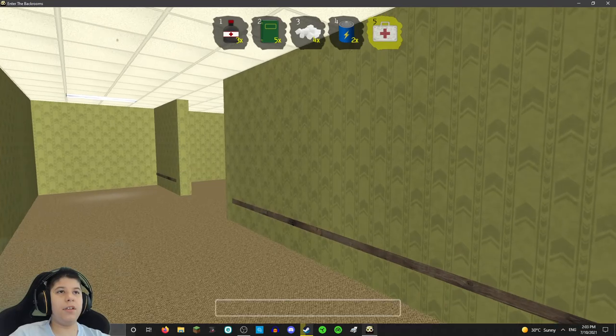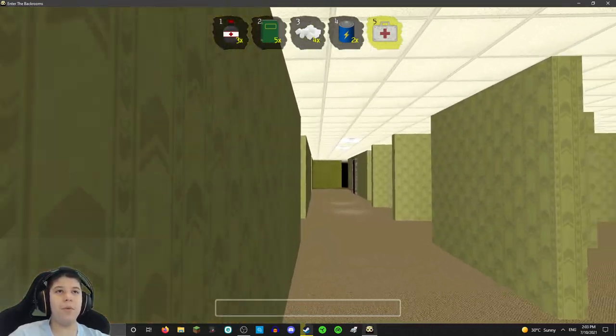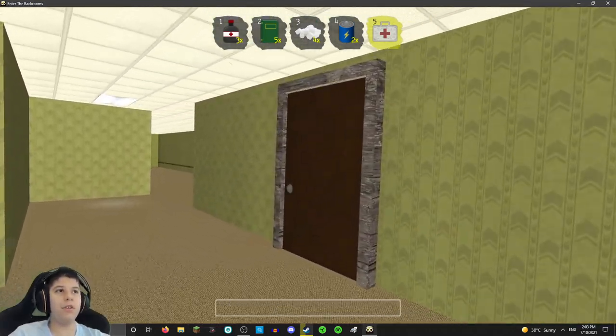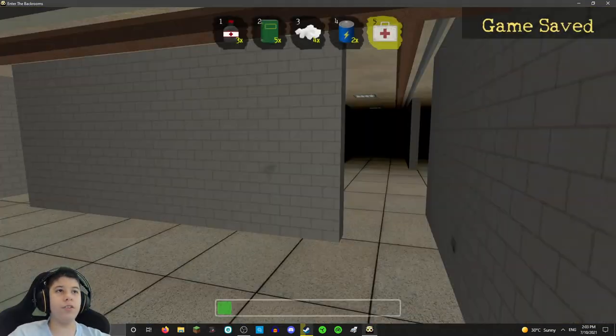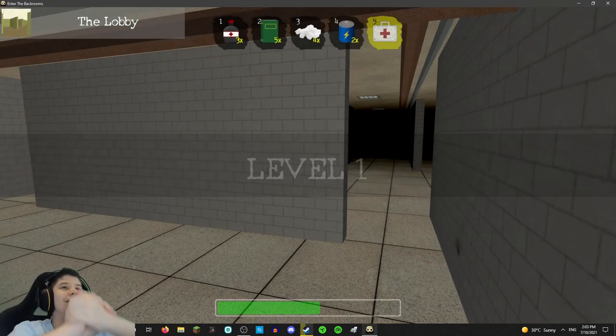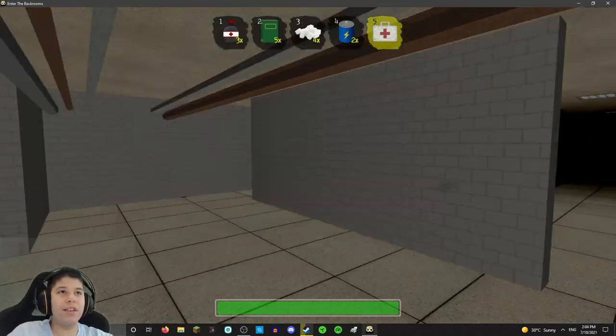This is beginning to get on my nerves. Where can I clip? I want to get out to go to level 1. What the hell? Is this my way out? What's this? Proceed to enter. Ooh! Yeah! Let's go! But this isn't what I remember level 1 looking like.